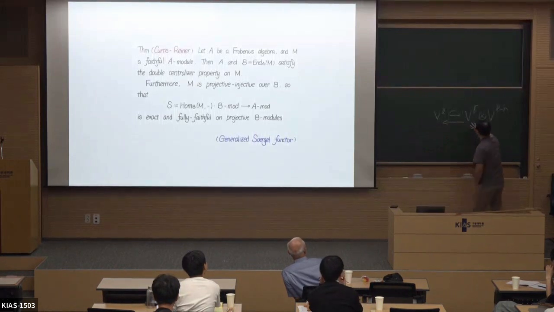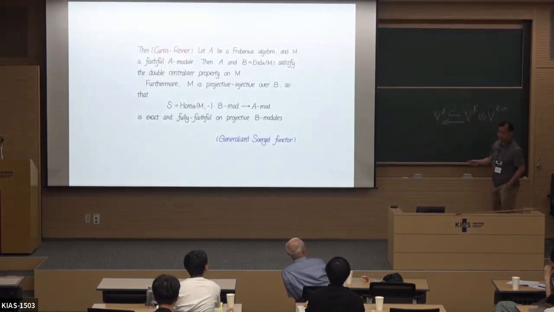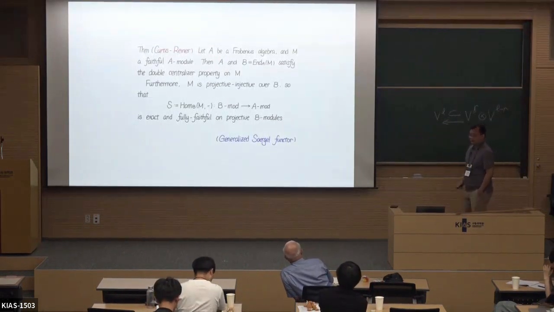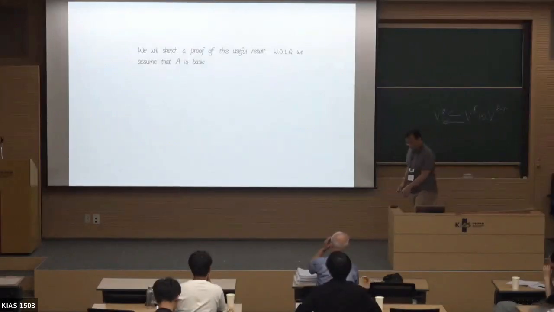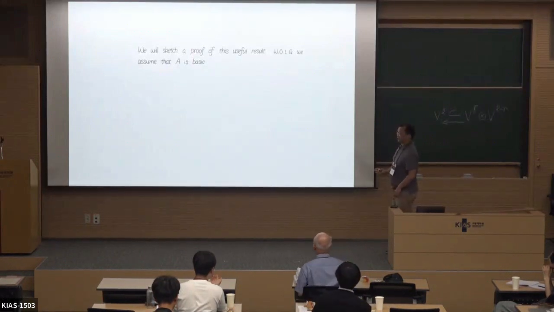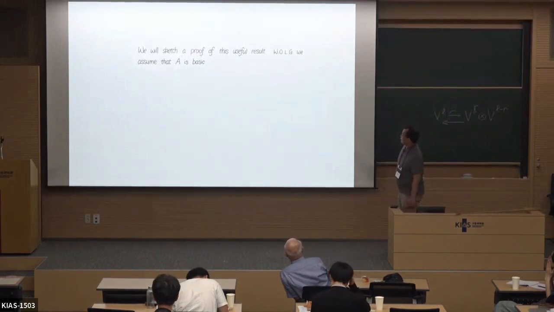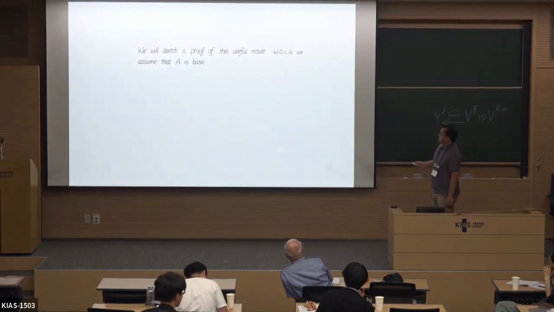Later here, we'll build up the tensor product categorification as a certain extension of B modules. So you have to pick carefully what kind of M you use to construct that. Okay. All right. Again, I think every lecture of mine will contain a proof of some result, because this result is very fundamental. I'll give you the proof due to Curtis and Reiner. So let's sketch a proof for the benefit of graduate students.